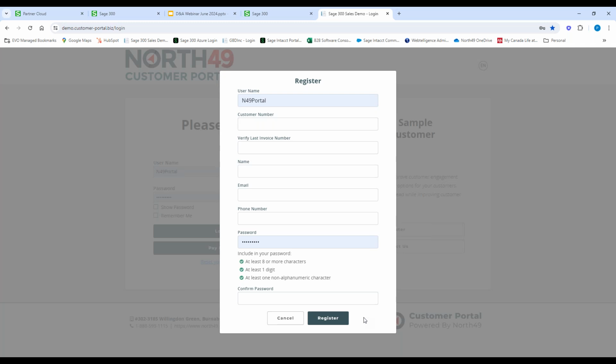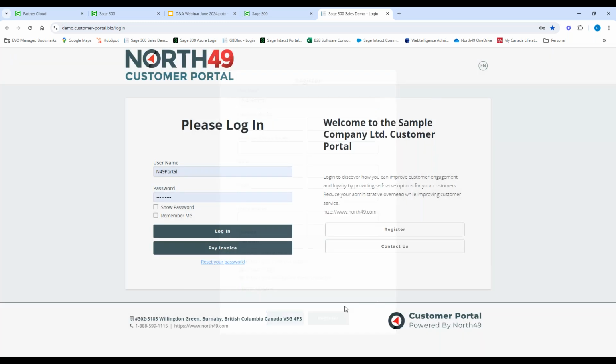And for that reason, or in that instance or any other instance where that customer wants to shut down a specific user, they let you know, it's a mouse click and you can shut that user down, and I can show you that again in the back end as well. One other option at this point, rather than giving them immediate access, is it can wait on the admin side, and then you would authorize them individually to get access to the portal or not. So it's either you do it all, they do it all, or you do the authorization once they've registered. So that's how your customers will get set up on the portal itself.